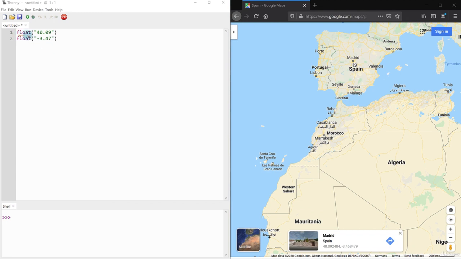The first object was this one in here. The type was float. That part is the type of the object, and this part here is the attributes of the object: 40.09. The attributes go inside quotes, and the same goes for the other object. Let's learn about identifiers in the next video.